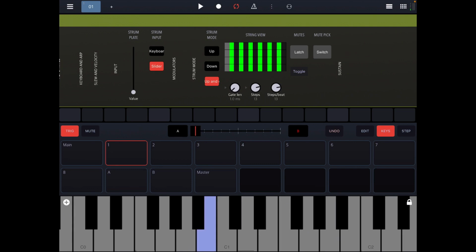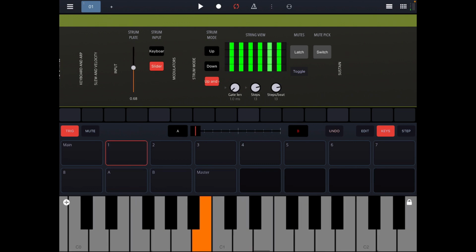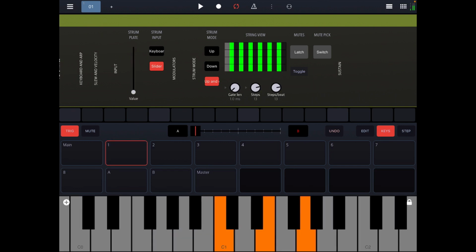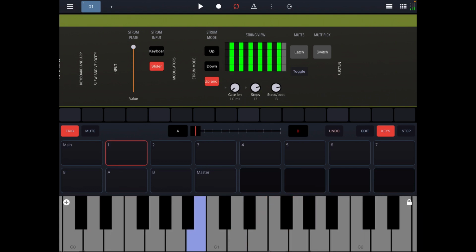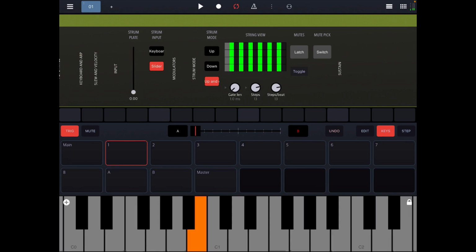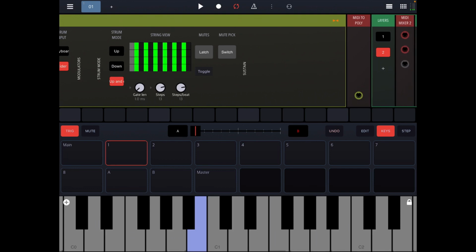And then B is actually going to mute the strum, so it wouldn't mute notes that are sustaining, which I'll talk about in a second, but it mutes the strum. So you can leave it up and down, and then you can select when you want to mute. It's not the most intuitive way to play, but if you really stick with this, maybe it'll become easier. But it's there.